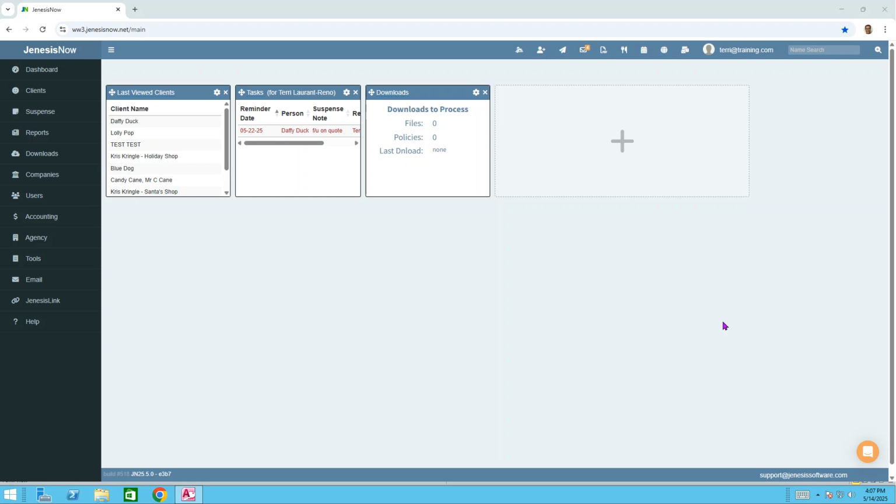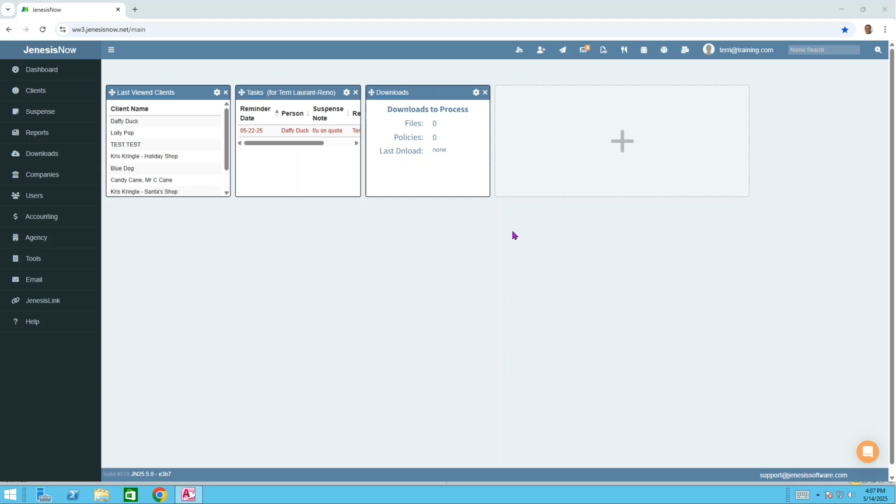Today, we will be going over a new updated feature. You now have the ability to move media files and/or attachments from one client to the other. This is useful in case you were in a rush and possibly attached a document to the wrong client or whatever the case may be. You can now simply move that attachment from one client to the correct client. Let's take a look at how this works.